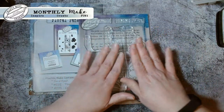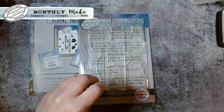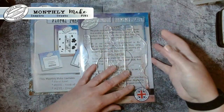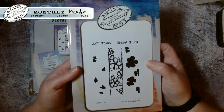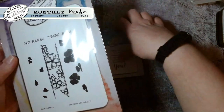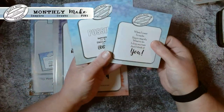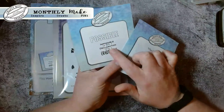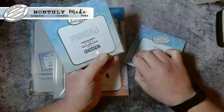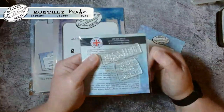So you've got your three bits, you've got your detailed, your solid, and your leaves as well. So you can add your colours as you want to go along. And then you've got two sayings, which is just because, I can say just believe, just because, and thinking of you on that stamp set there. This one hasn't got a stamp for some reason. And then you get impossible is not a declaration, it's a dare, because it is, isn't it? There you go, you get your lovely big possible.